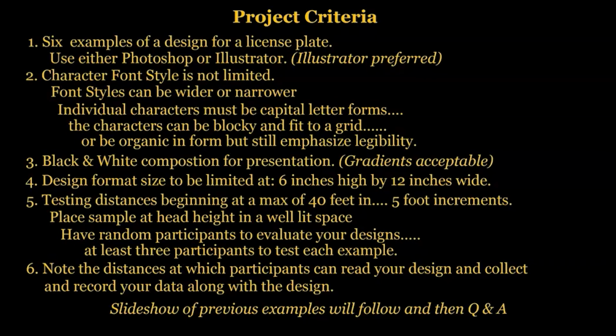What I want you to do is to create these 6 examples, and then I want you to place them on a wall one at a time at standard adult height somewhere in a well-lit space, and have random participants stand beginning at 40 feet, then 30, 20, and so on until they can tell you what your design actually is in numbers and letters. Sample at least 3 people per design. I want you to document all of this and turn the data in with your examples.